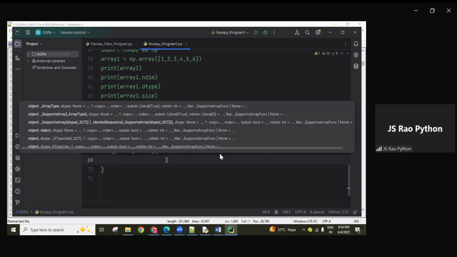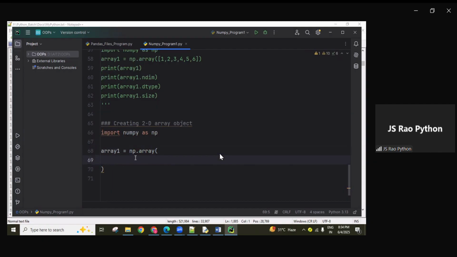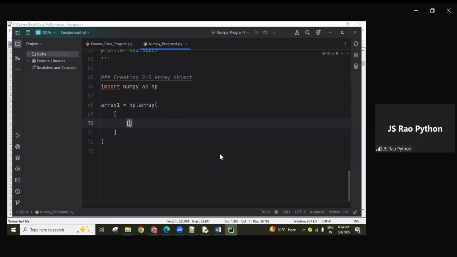Now here in this array we can create a two-dimensional array. Two-dimensional means inside this list, again a list of values, again a list of values, like that we are creating. List 1, list 2. So here the values are 1, 2, 3, 4.